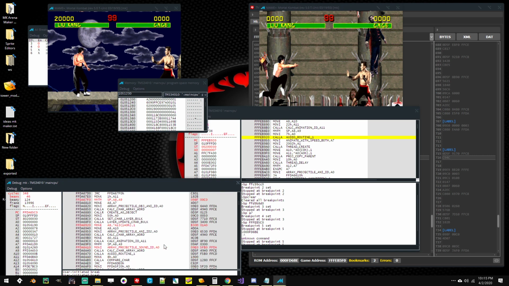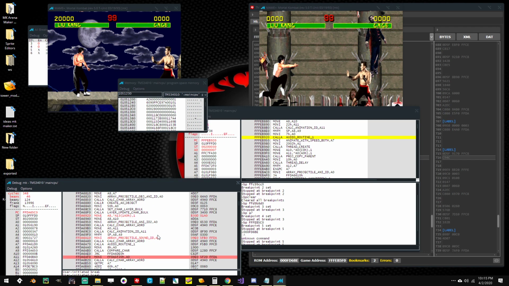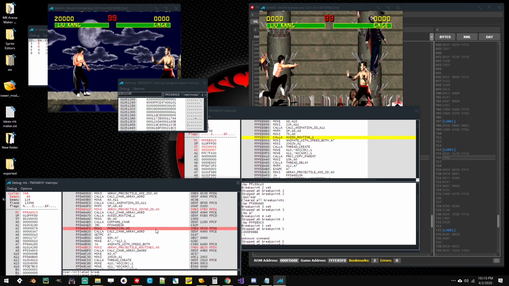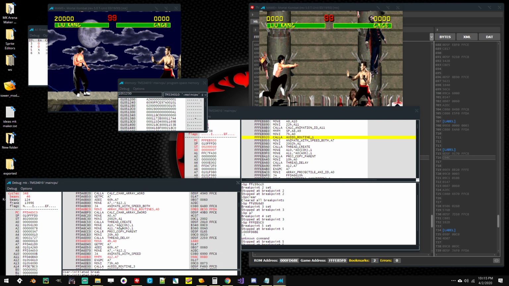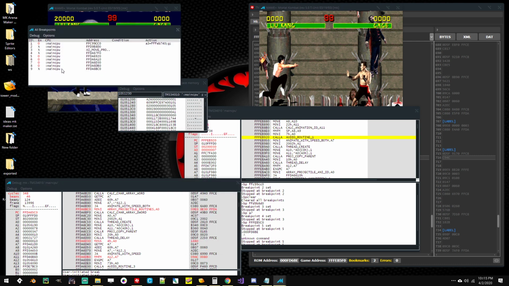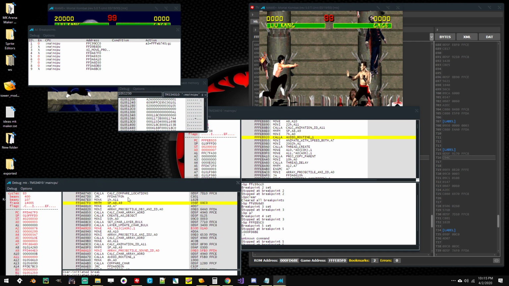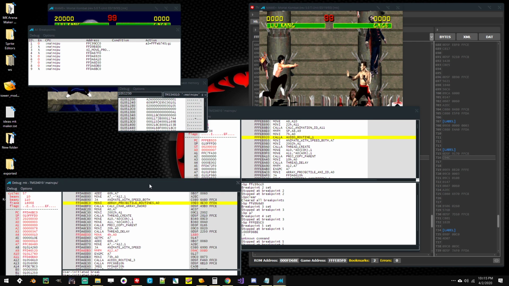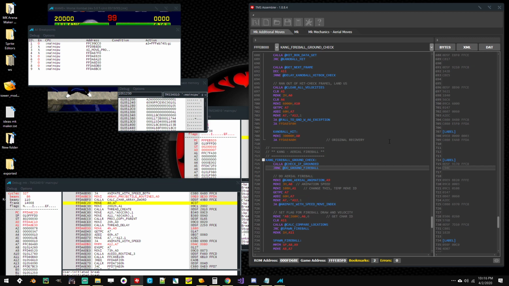So we want to go down here to where is our animation... there it is. 6BC0. Let's make sure that breakpoint's on 6B. See, okay, so that's on. And we have, what is that? FF... oh, that's why I was looking at A7.